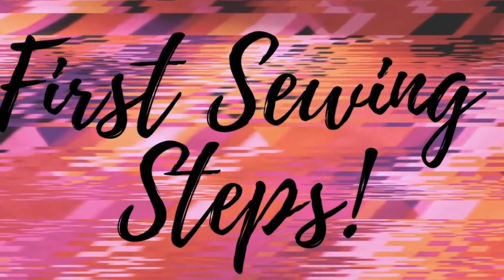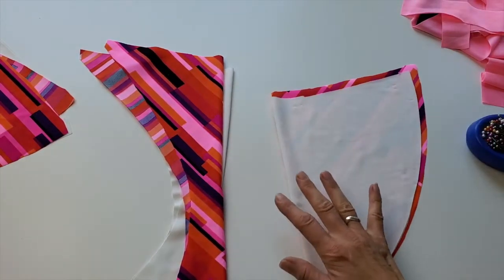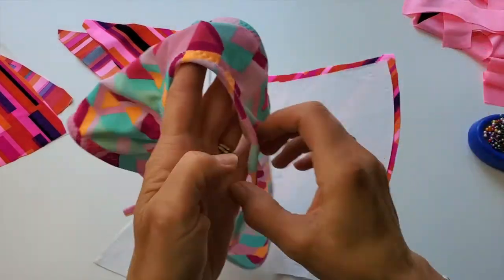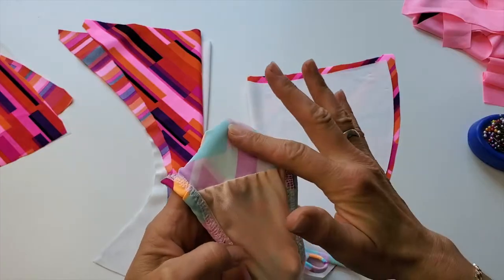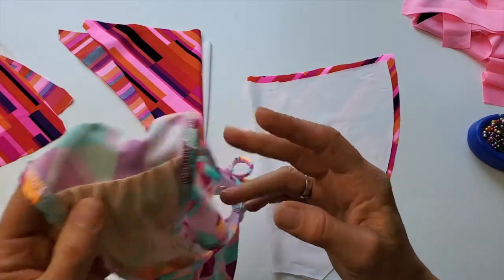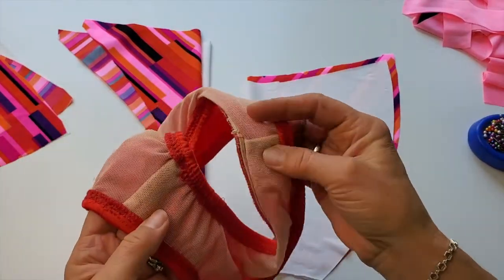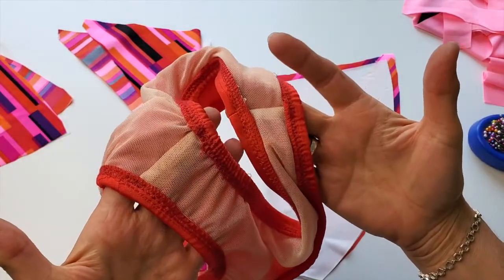So for the first sewing step, we're going to start with the bottoms. I want to show you how you can clean line these, meaning that when you look inside, the seams are all hidden. This one is just lined at the front, not at the back, but the seam is hidden inside the lining. But on this one, both the side seam and the crotch seam are both hidden inside the lining. So that's called clean lined, and I want to show you how to do that.